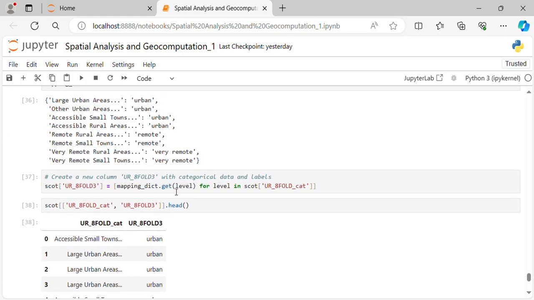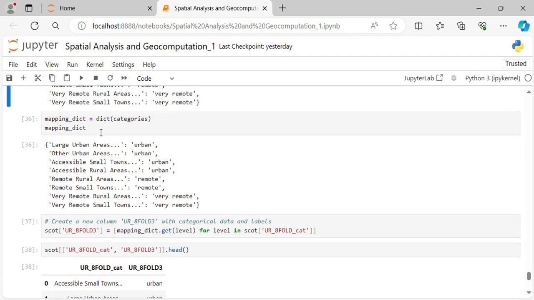Create a new column UR underscore eightfold 3 with categorical data and labels. So square bracket, mapping underscore dictionary, which is this one, and dot get level for level in UR underscore eightfold underscore cat.